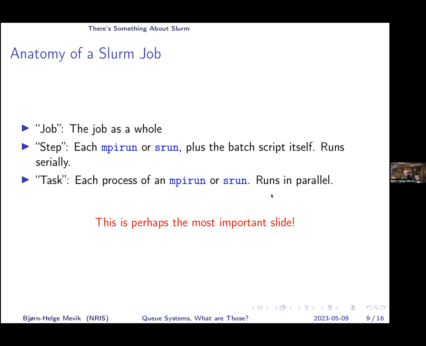And I think if you can wrap your head around these concepts and how they're actually used in Slurm, it will make your life at a cluster in general, and especially at a Slurm cluster, much, much easier. It will make it much easier to read the output of job stats or understand warnings or error messages from the queue system, and also design how your jobs should be run. So I don't know if it's the most important slide, but it is an important slide to understand these 3 concepts of the anatomy of a Slurm job.